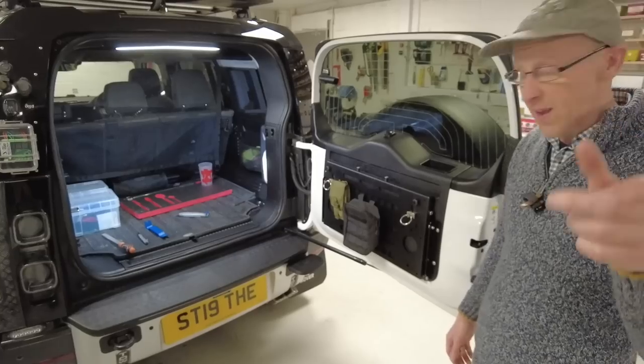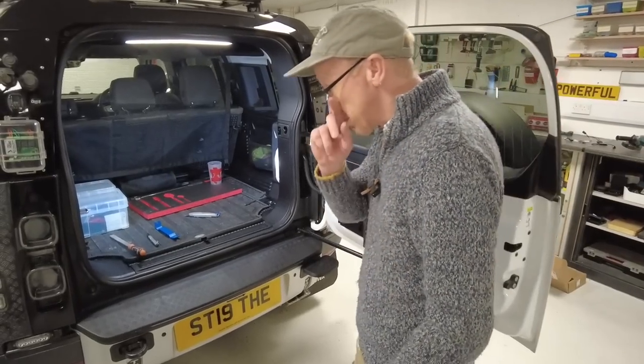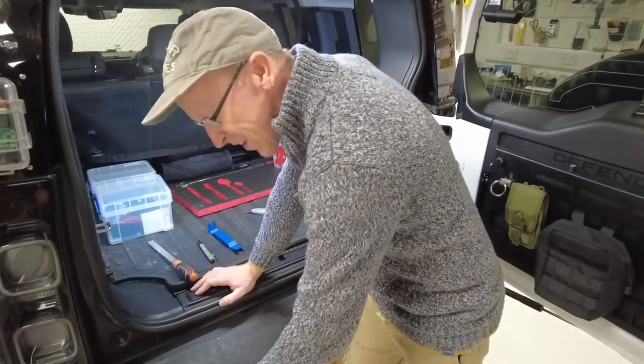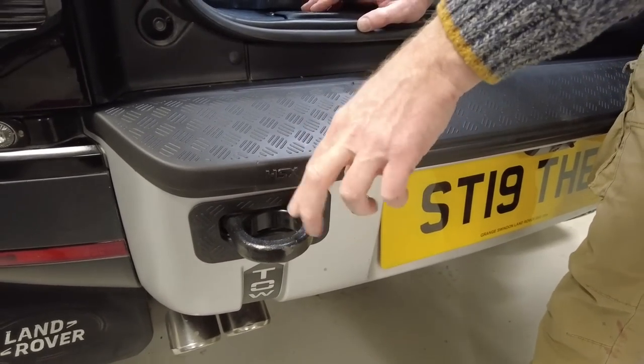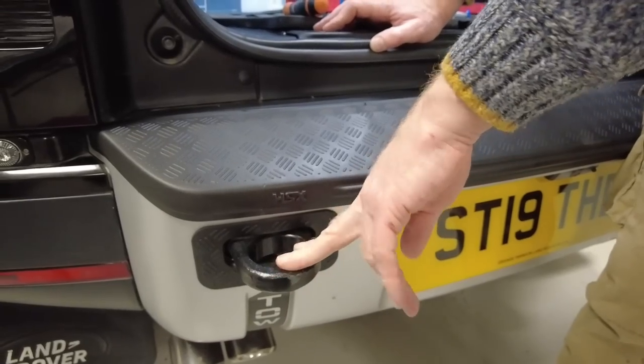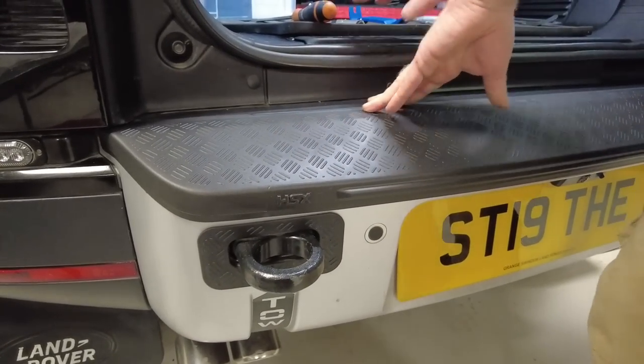Right, here's a random thing. Someone said to us, is this a good idea? They said, could you make a little bung to block this, Simon? Because when the dog gets out, they're worried a dog's going to get his paw stuck in that. And so that is something we're going to do. That's one of Zach's little projects.